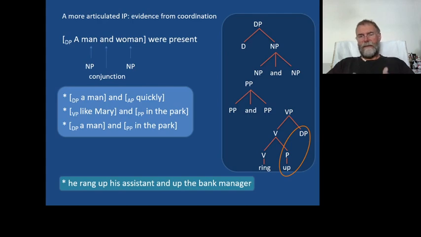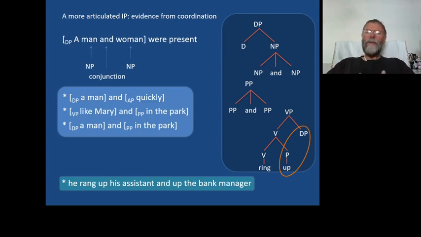And what then leads us to explain the ungrammaticality of the sentence is that basically you can only coordinate two things which are phrases. They have to be the same category of phrase, but they have to be a phrase. Something which does not form a phrase cannot be coordinated with something else that doesn't form a phrase, even if they look the same, even if they are the same string of words. If they're not a phrase, you can't coordinate them.